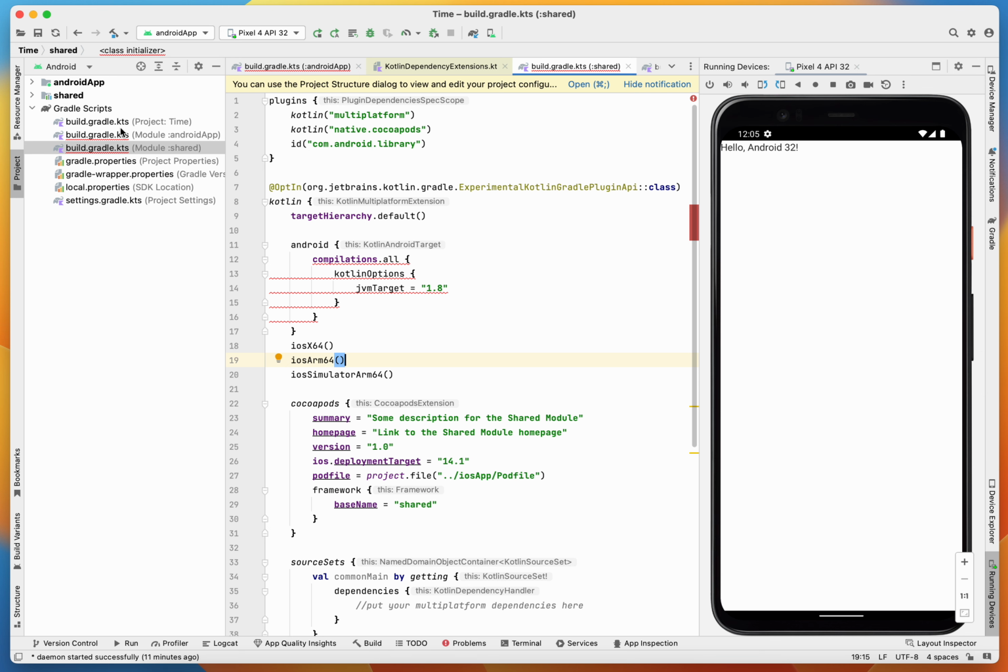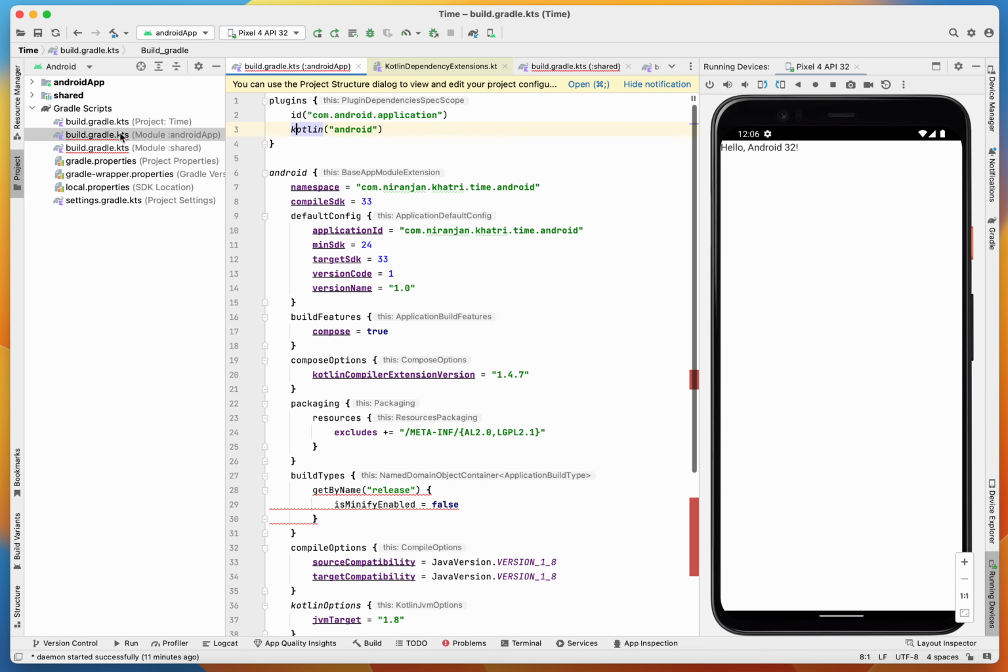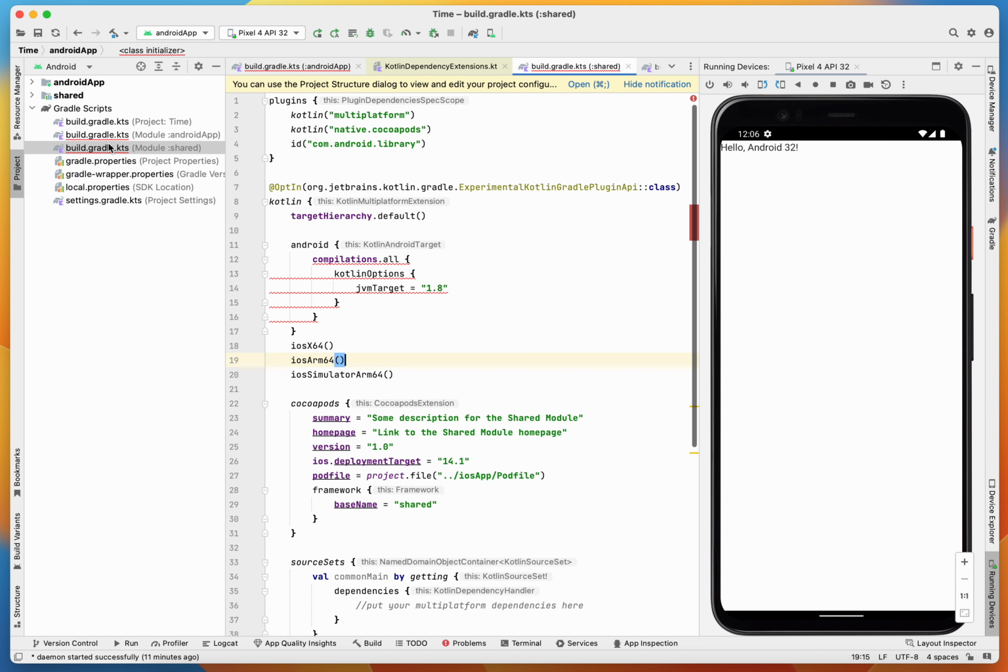There are multiple build.gradle.kts files: one for your root project, another for your Android application, and another for the shared module, which is shared between iOS and Android.